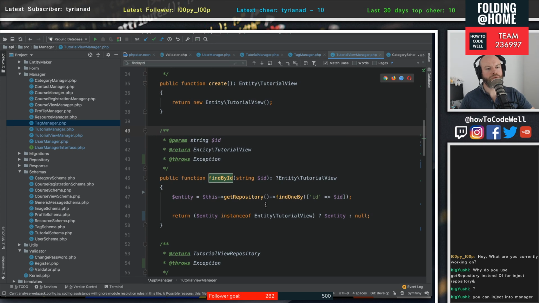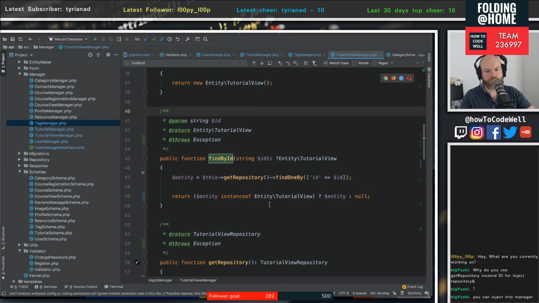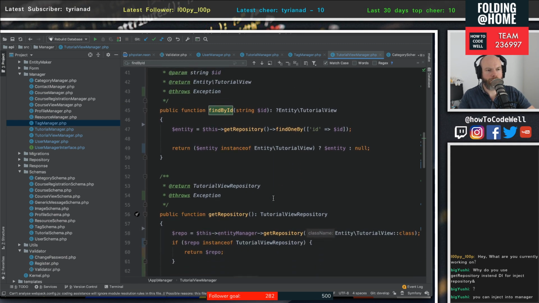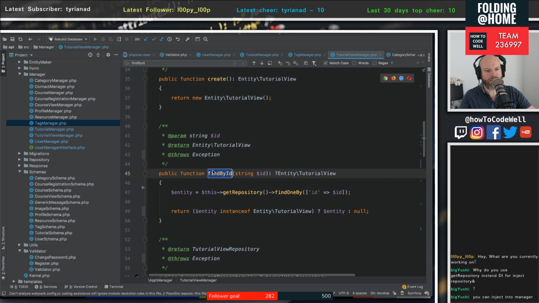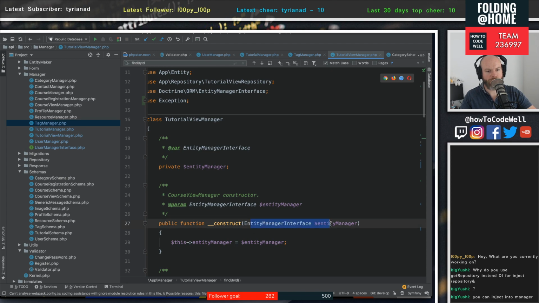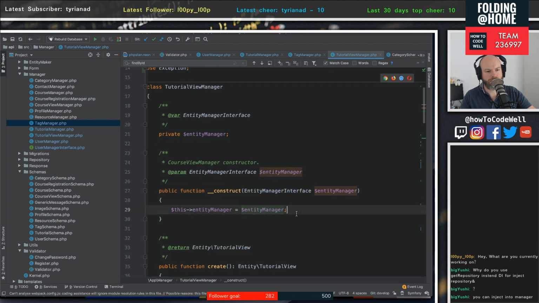You can, I see what you mean. You can inject into the repository, into the manager. Yes, I suppose you could do that. I guess you could. Yeah, but the controllers would call upon, say, find by ID. I guess I could do it in the constructor up here. I guess I could do that.